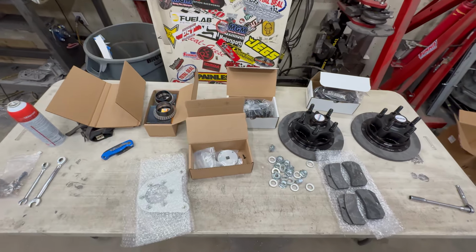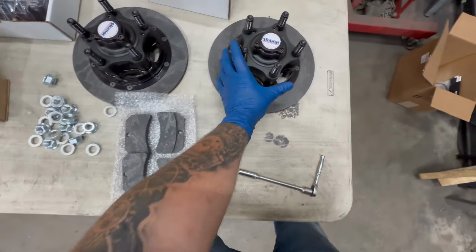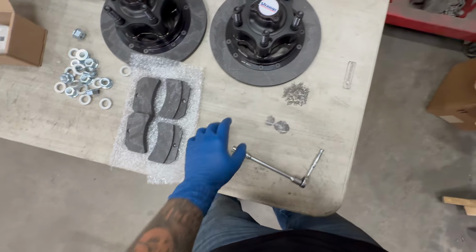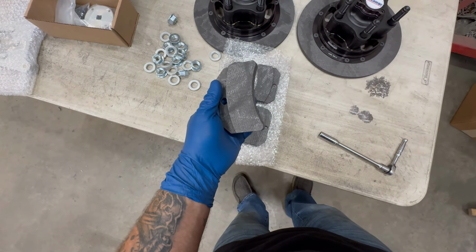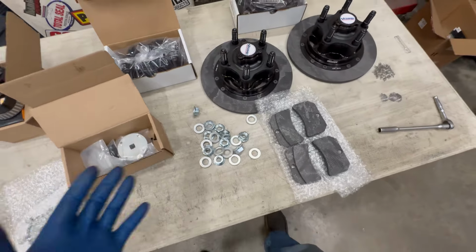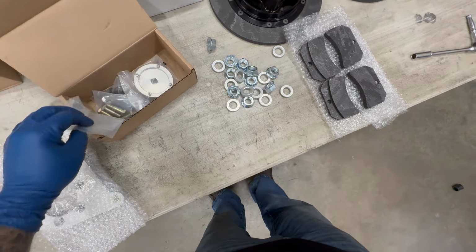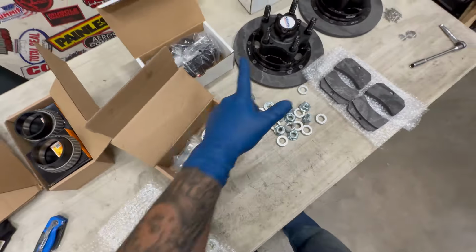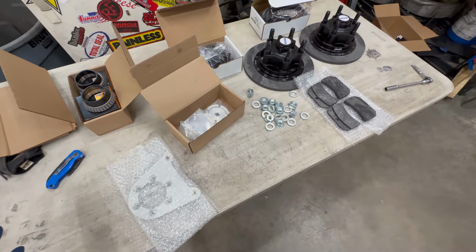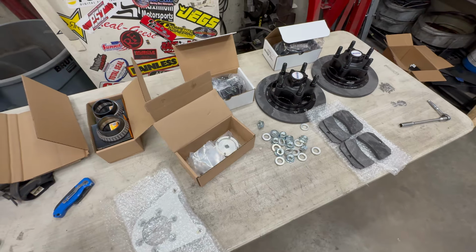So I've got everything that the kit comes with laid out here. These are carbon fiber. So these are carbon brakes. This is carbon fiber. And the brake pads are also what seem to be carbon fiber. So I put gloves on. I don't know if you need to handle them with gloves. Doesn't hurt, whatever. Here's that special tool I was talking about. And bearings and such. I left the other ones inside this because I've already mocked these up. So let's get these on. I know that the customer, I'm sure, is as excited as I am to see these wheels on this thing.